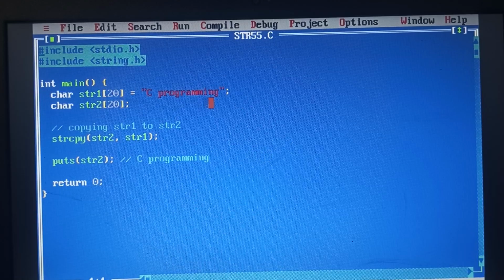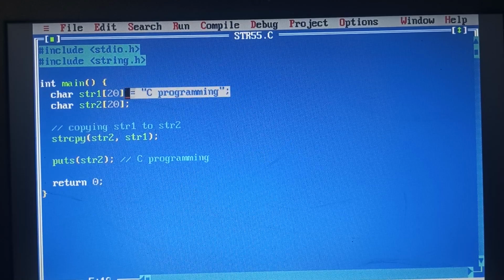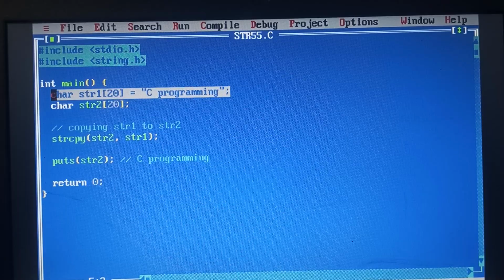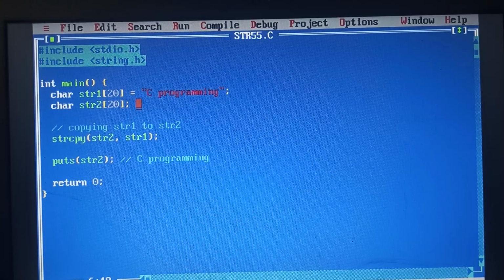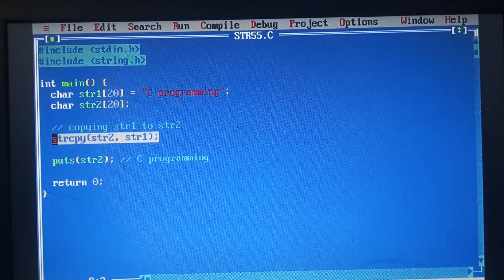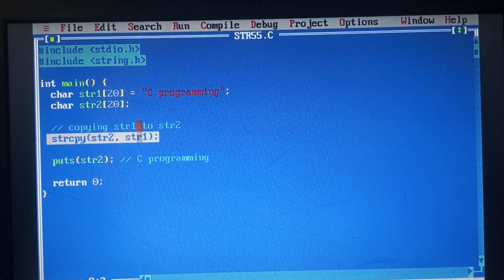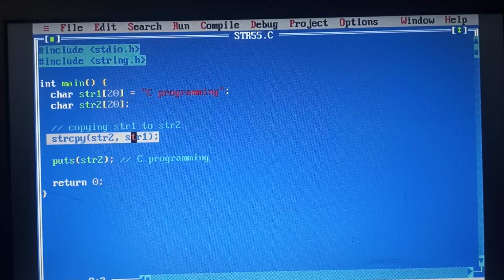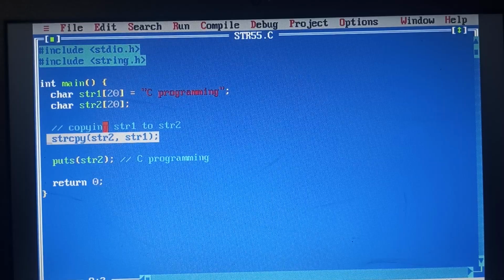This is the array: str1 is the array, and the input string I have taken is C programming. This is the empty array I am taking; in this nothing is there. Now this is our concept, string copy: the string str1, the source, is copied into the destination str2.